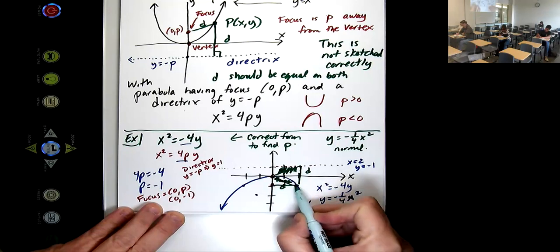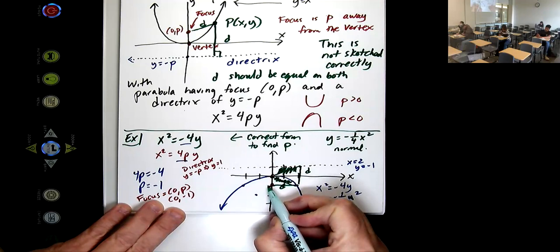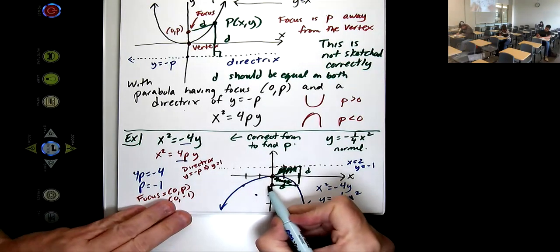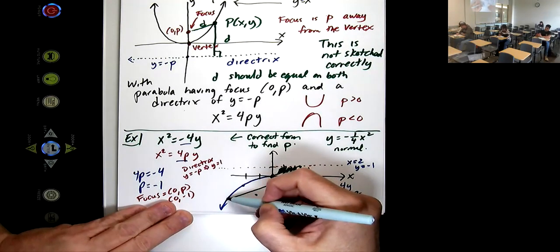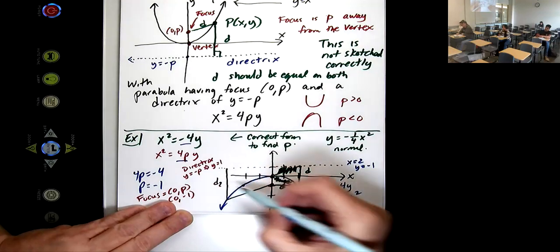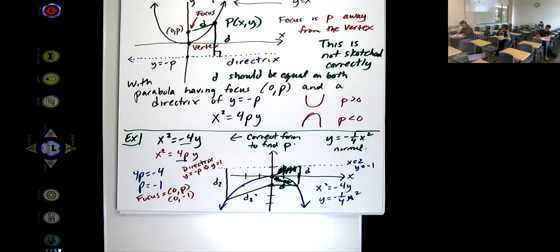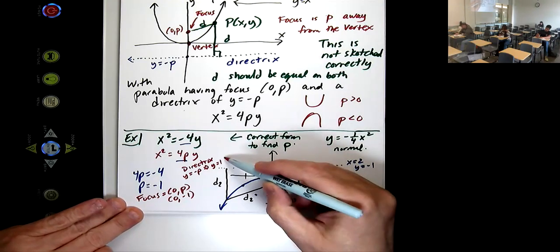So it should be like the way I did it right here, it should be these. Or if I did it over here, let me change colors for this one. Let's do it way down here. Let's call this D2, and these are D1s. The parabola opens down, and we can see the focus is right below it. That's my focus, and that's my directrix.